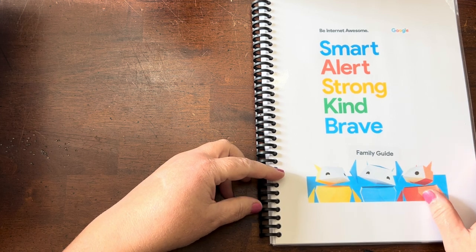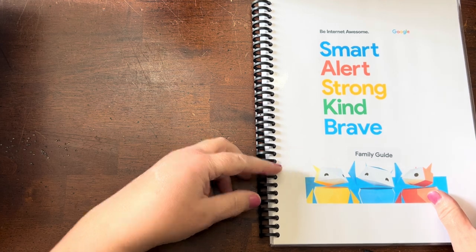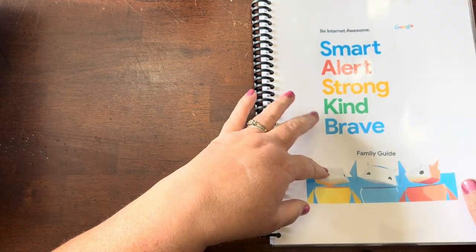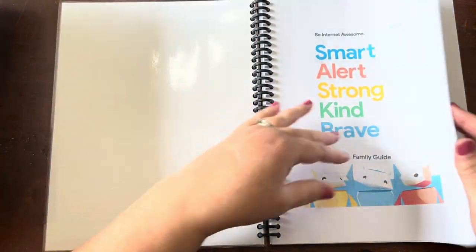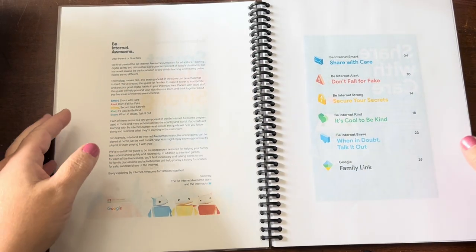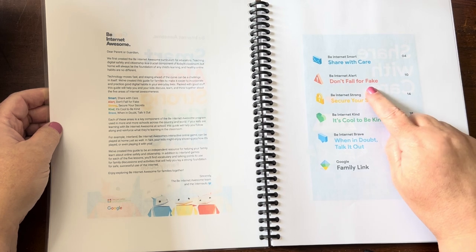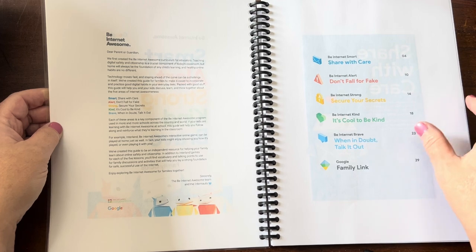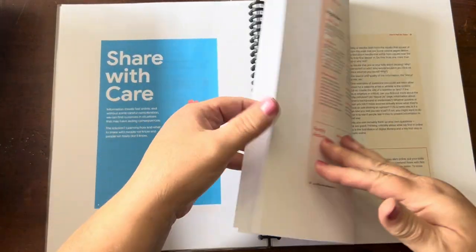This is from Google. It's Smart, Alert, Strong, Kind, Brave, Be Internet Awesome. And there's a family guide and then an educator guide. So I printed both. The cover just happens to be the one for the family guide. And you can kind of see what it covers here. Be internet smart, be internet alert, be internet strong, be internet kind, and be internet brave. So this would be designed to use at home.